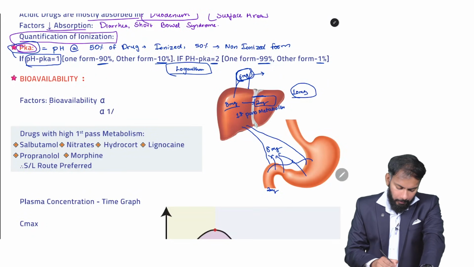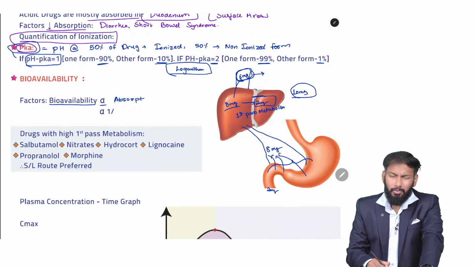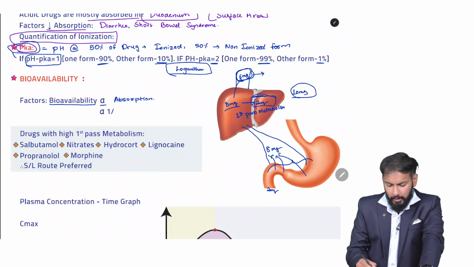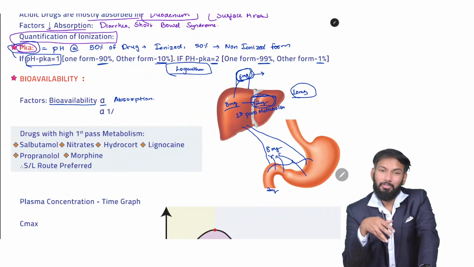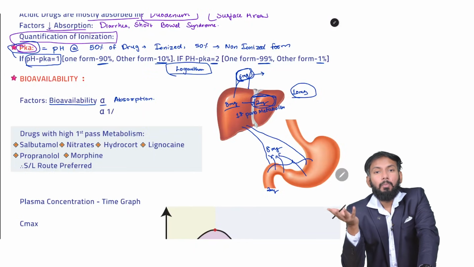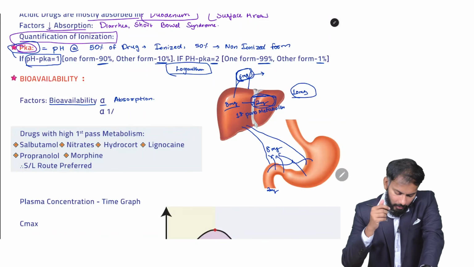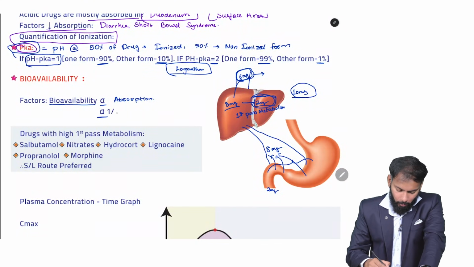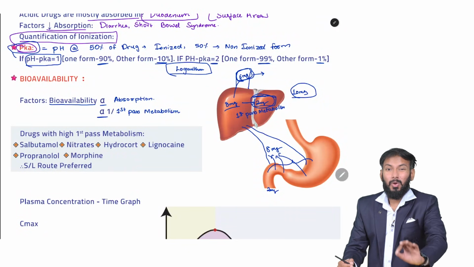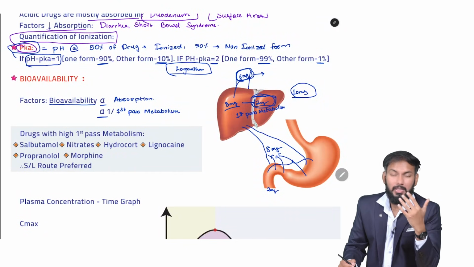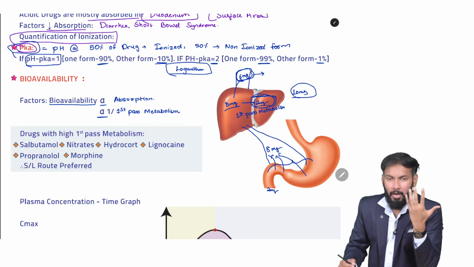Yes, so that is why bioavailability is directly proportional to absorption. Now, if more drug is utilized in the liver, let us suppose the liver is taking 5 mg from 8 milligram, how much will go? 3 milligram. Did you understand? If first pass metabolism is more, bioavailability will be decreased. That is why bioavailability is inversely proportional to the first pass metabolism. If first pass metabolism increases, bioavailability decreases. This is what I want you to remember from the bioavailability. These are the factors that are affecting the bioavailability.